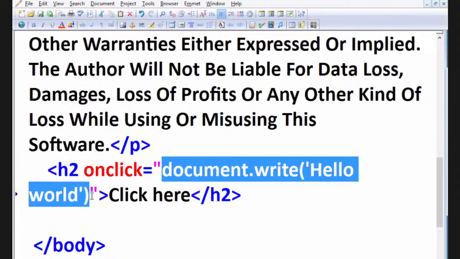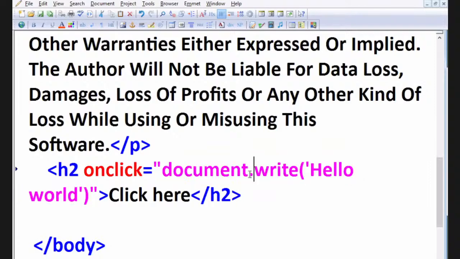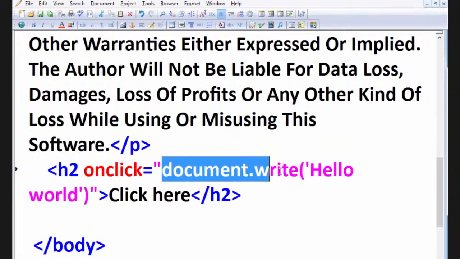What is this, sir? It's one of the predefined functions of JavaScript. document.write is a predefined function of JavaScript. It is used for printing data on the web page. There is a comparison, sir: in other languages like C, C++, Java, we have the printf function.